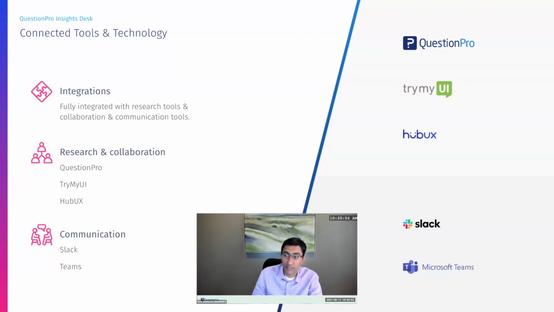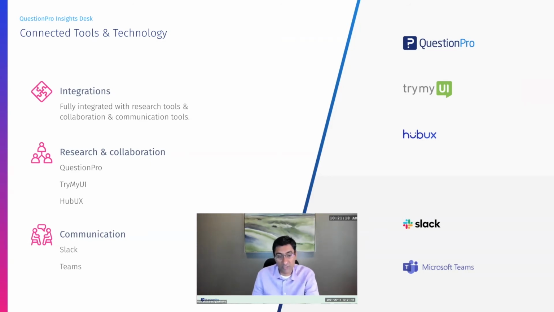And the final point to this tool is that we strongly believe in communication. Obviously this is 2021, everybody's remote. It's going to be natively integrated with Slack and Teams. So if you're using Slack for internal communication and you want to know the status of a particular project, you can find that out within Slack. You don't have to go out of there and come back. Same thing with Teams.